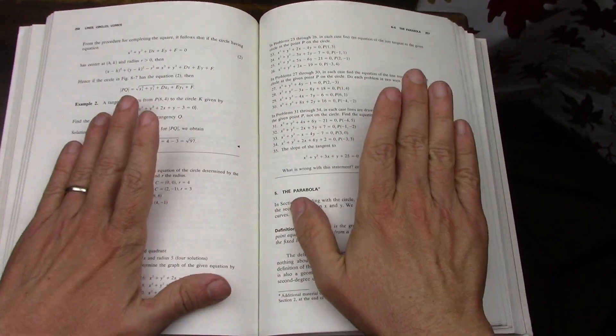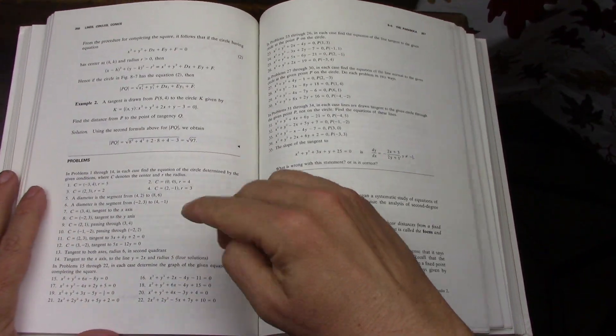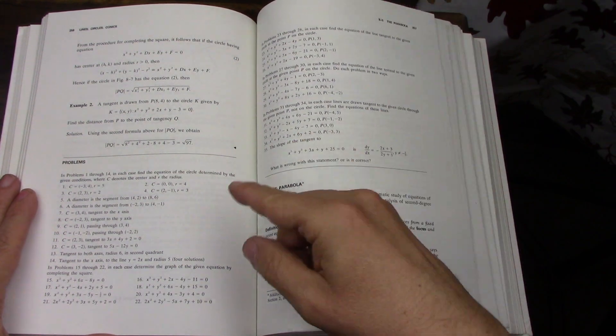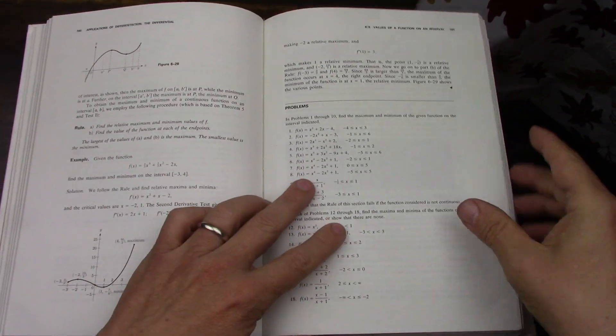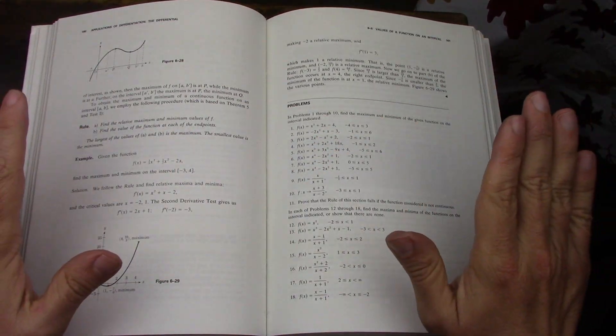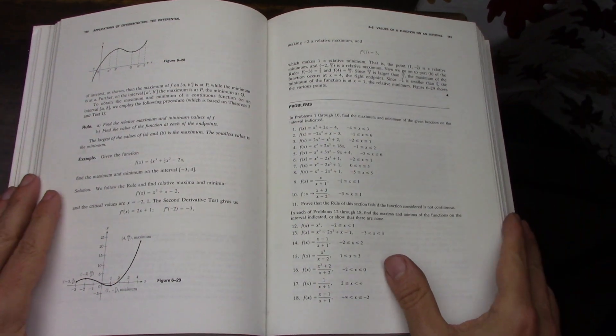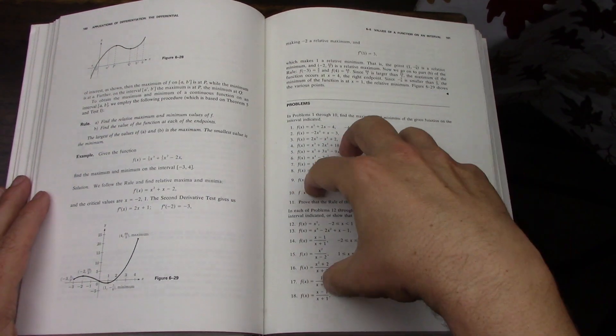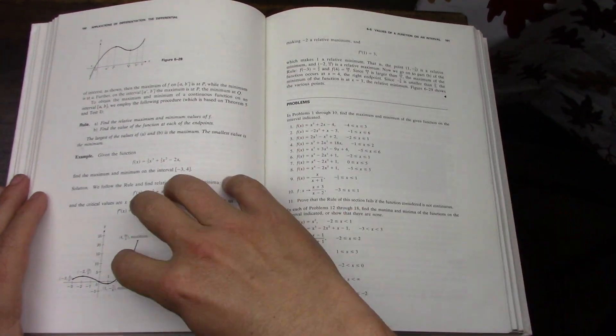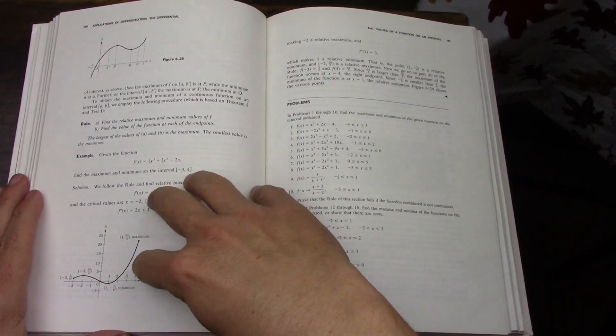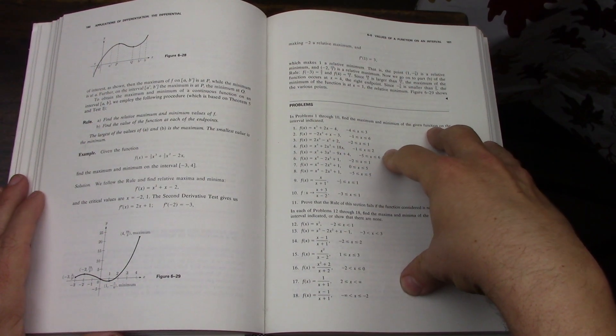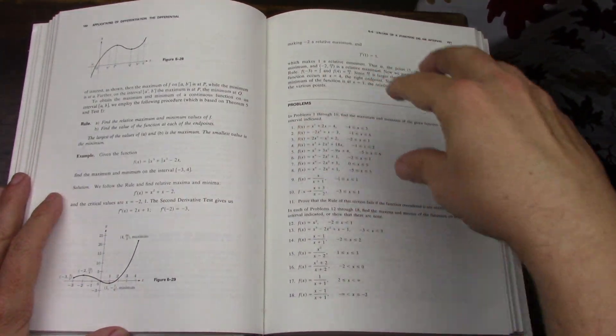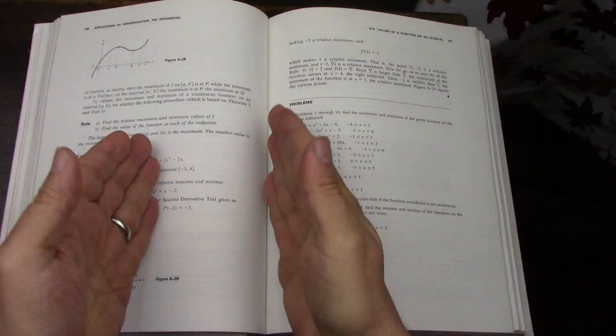But then, the funniest part is, in this book, they mention there's another book titled The Second Course. And I'm like, I'm not getting that. I have enough Protter and Morrey books. I'm done. But really, what looks like happened is Protter and Morrey taught so many calculus and analysis courses over the decades that they made a whole bunch of books that just fit that time.